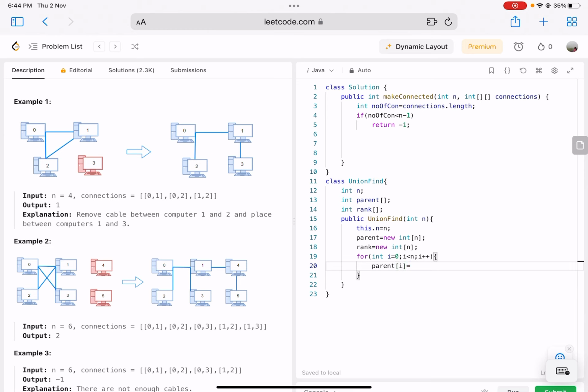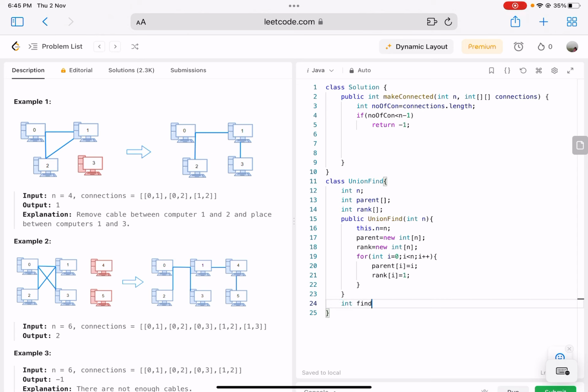Okay, so let's just put, oh, I don't have the array. Okay, so yeah, of itself. So let's just put the index of i. So 0th element has a parent of 0, 1th element has a parent of 1, and initially let's initialize everyone's rank to 1. Okay, let's finish writing the methods also.